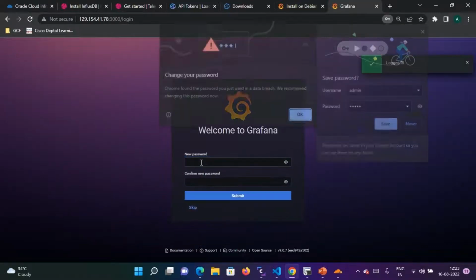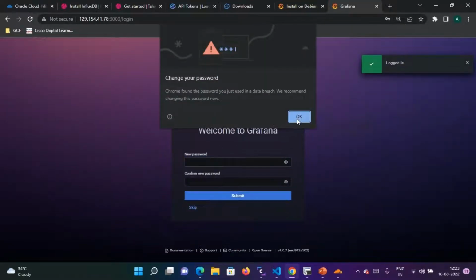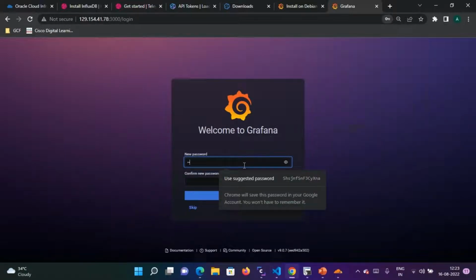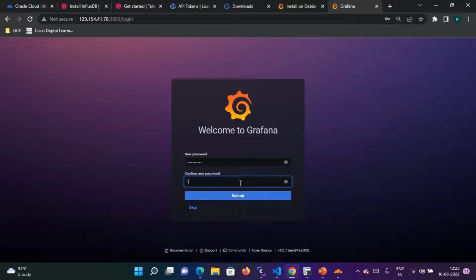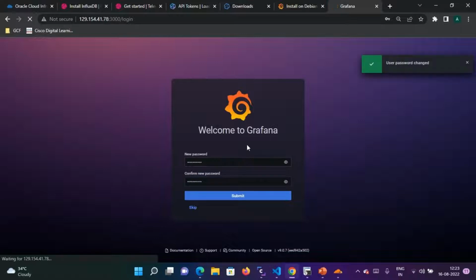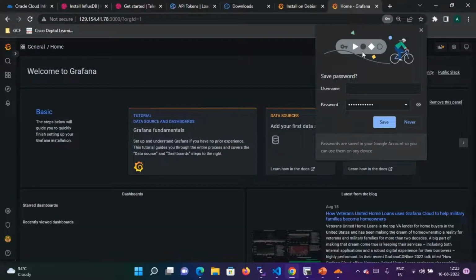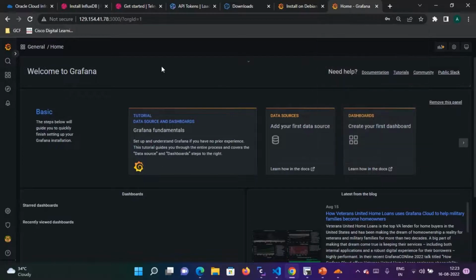I guess the initial password is admin, so you can go ahead and choose a password of your choice the very first time. This will enable the admin user access. Then we'll be brought to this beautiful homepage of Grafana.